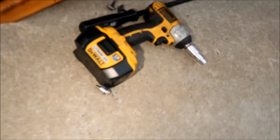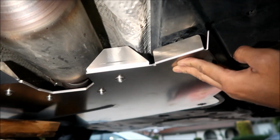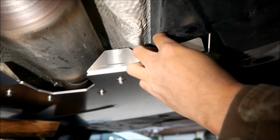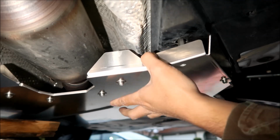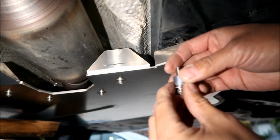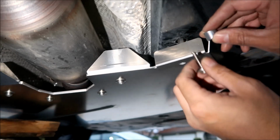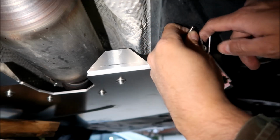Okay, and then we're gonna go ahead and install that last bolt from that kind of coupler. Okay, you remember where this was, right? Oh boy. That's why I was saying, yeah, you're gonna have trouble with this one. So try to loosen it as much as you can. Okay, what you're gonna do is get the spacer, put it in there, and get this, and then tighten it to that coupler that you installed, okay? Oh, this is gonna be tough. It's not a whole lot of room to work with.